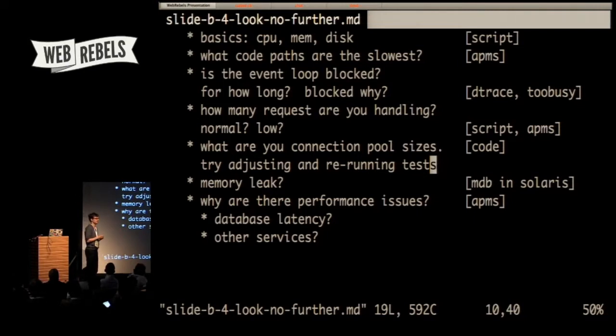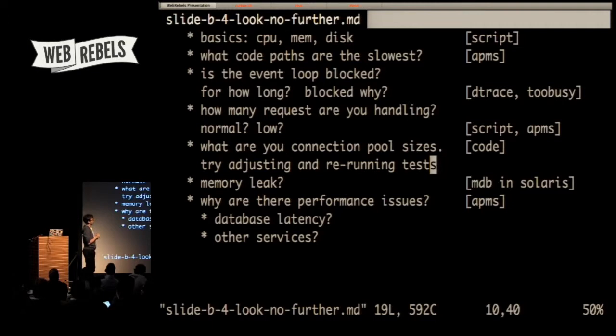Anyone think that having a blocked event loop is a problem here? Do you think it's a problem if the event loop in Node is blocked for half a second? Well, if your event loop is blocked for half a second, that means nothing else is running in Node at that point. So this is normally the contention point for Node. I've seen apps that would block the event loop for as long as 1.5 seconds per request, and these are serious apps, so they weren't handling that very well.